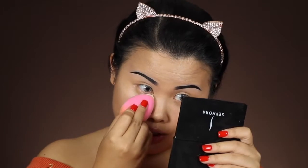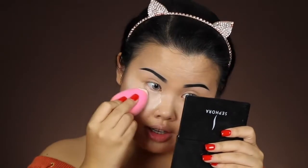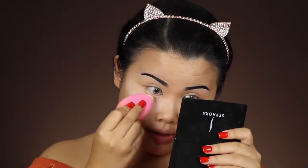So I like to use this to set my under eye area, and it literally keeps everything in place. To set the rest of my face, I'm going to use the Maybelline Better Skin Powder. This is the best drugstore powder in the whole entire world. I am literally addicted. I cannot and will not use anything else.